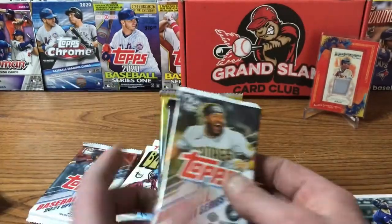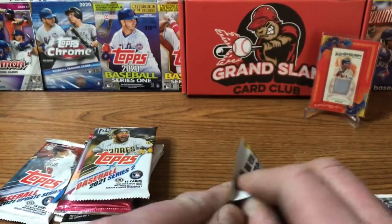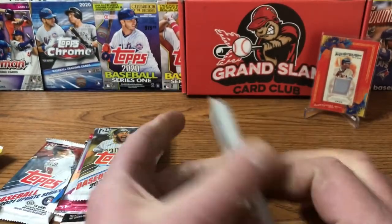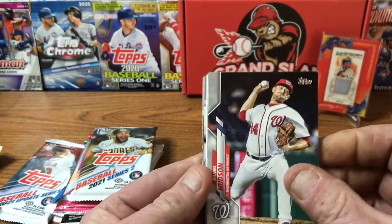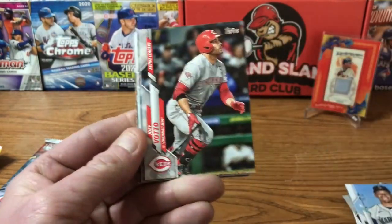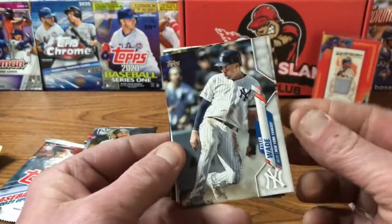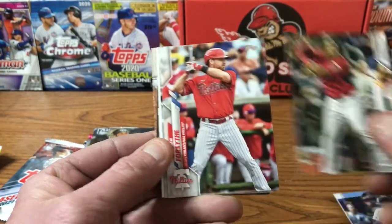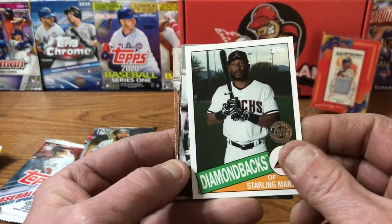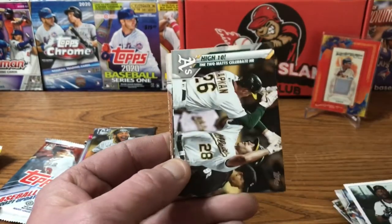All right, so what do we go with next? Let's go with update and see what we have. Now, there's still a chance to get an autograph or a relic in here. Relic doesn't look like it's going to happen. Autograph might happen. You never know. And we're going to look for the Randy Arozarena. We got Daniel Hudson, Cole Calhoun, Tuan Walker, Joey Votto. We've got a Jason Castro, Tyler Wade, Jonas Cespedes, Logan Forsyth, Thomas Nito. There's a Starling Marte, and that's a throwback to, I can't even remember which one this is throwback to. I'm not even going to try to guess.